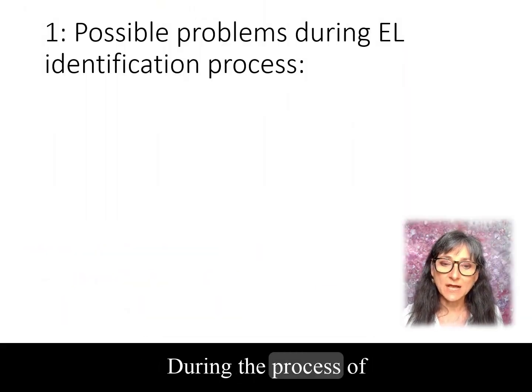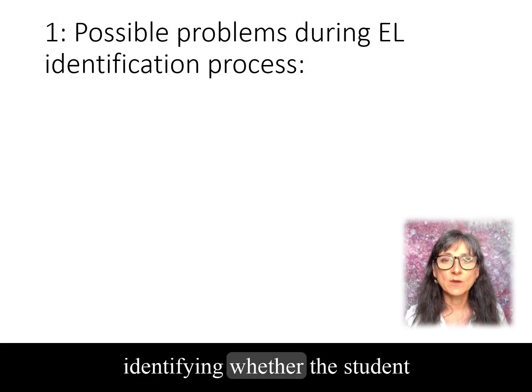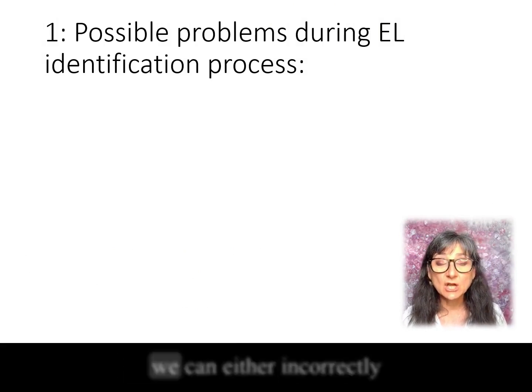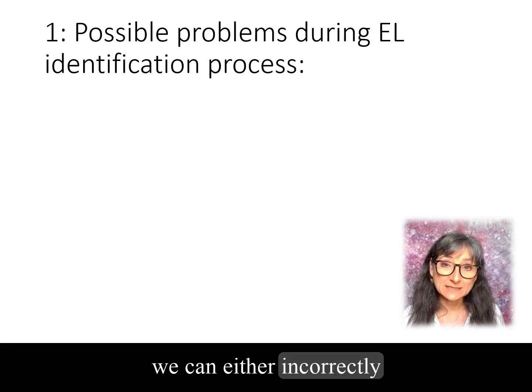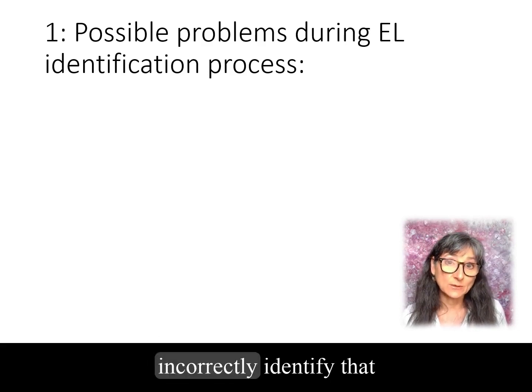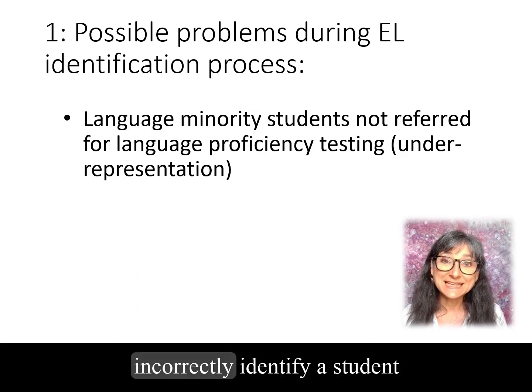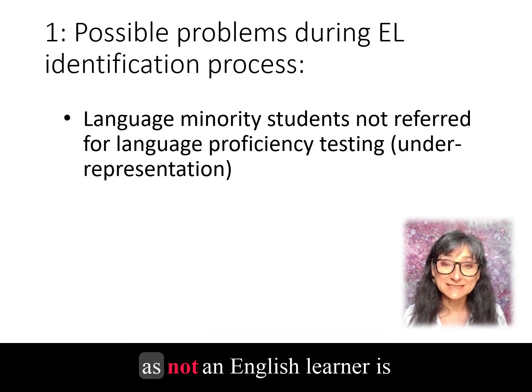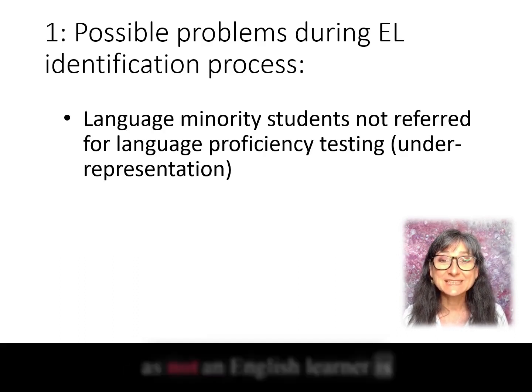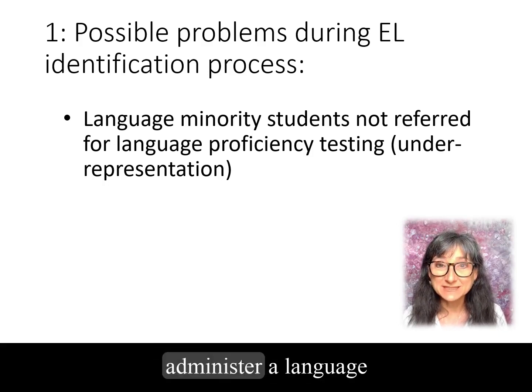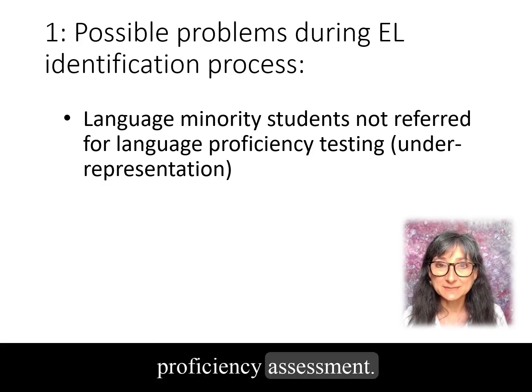During the process of identifying whether the student is an English learner, we can either incorrectly identify that they are or incorrectly identify that they are not. One of the ways that we might incorrectly identify a student as not an English learner is when we do not actually administer a language proficiency assessment.